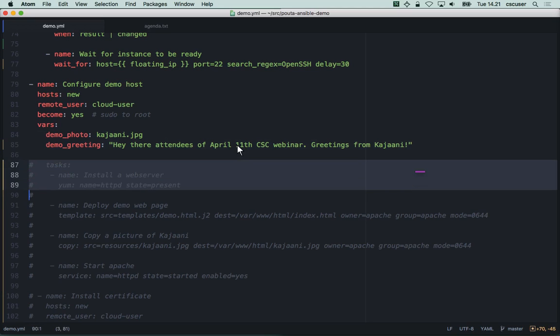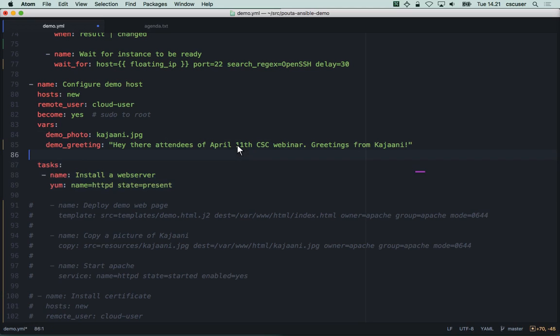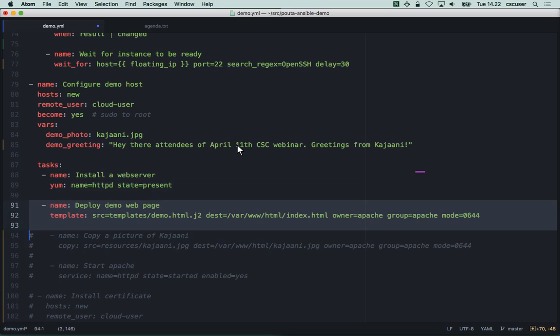So web server, I'm using the CentOS image. So in this case, I'll use the yum module of Ansible, where the only parameters that I need for installing a package are the package name, in this case HTTPD, and the state for the package, which will be present if we want it installed to begin with. There's going to be a definition of the web page. So we are using a Jinja 2 template for this.